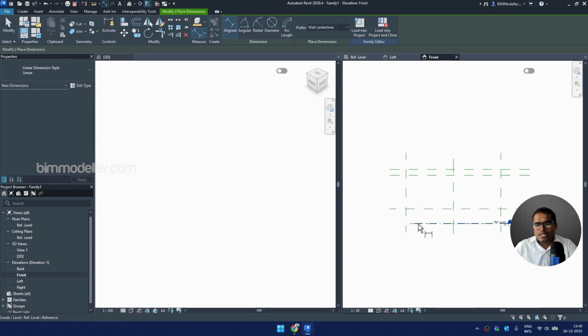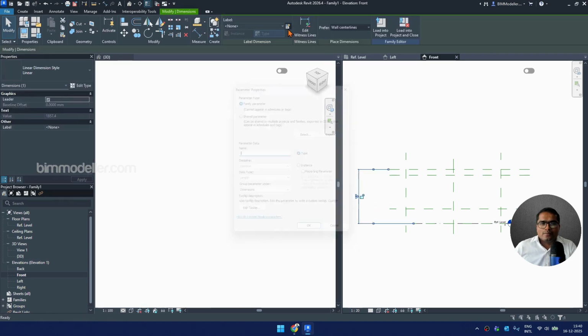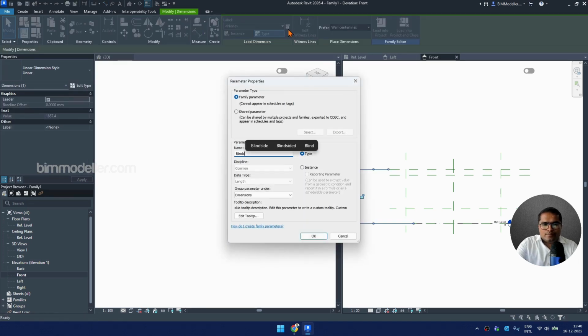So the total blind position, we're going to define that as blinds height, or we can name that as window height also, which is easily understandable for the window height to be applied, to be positioned.